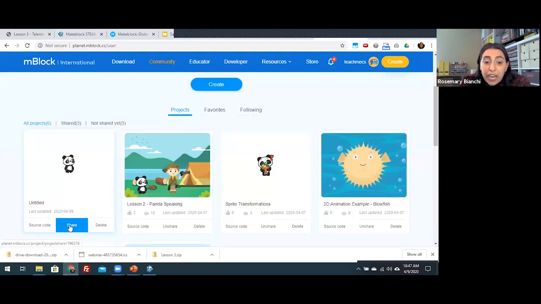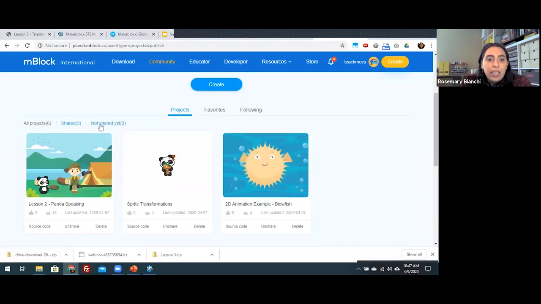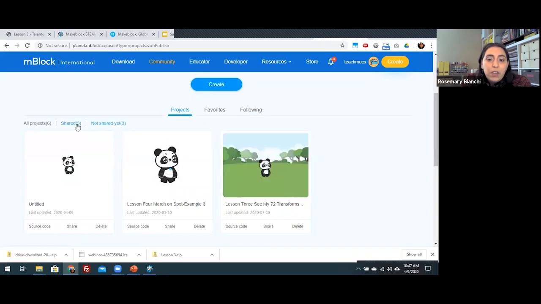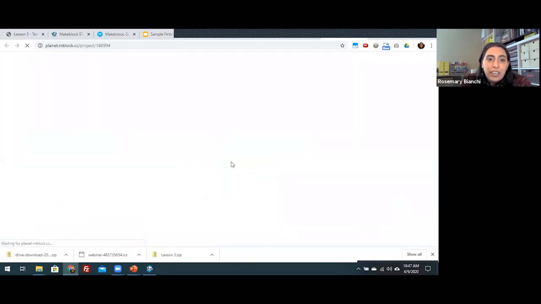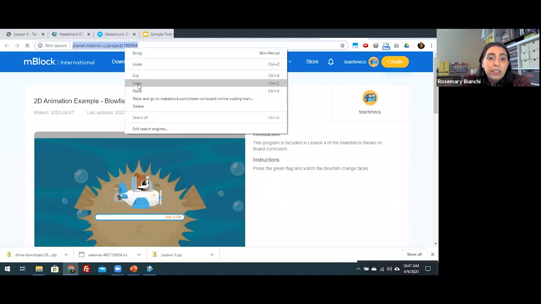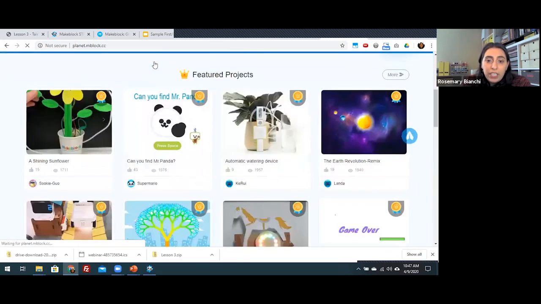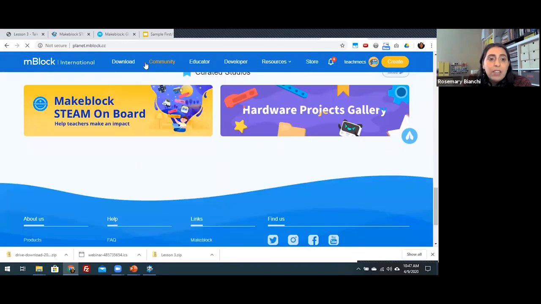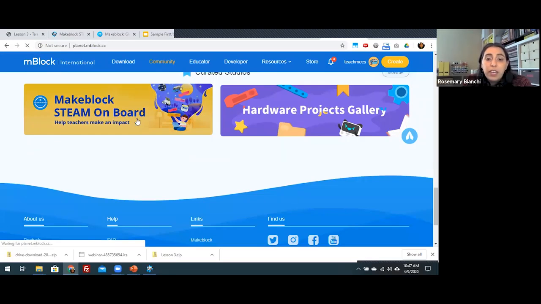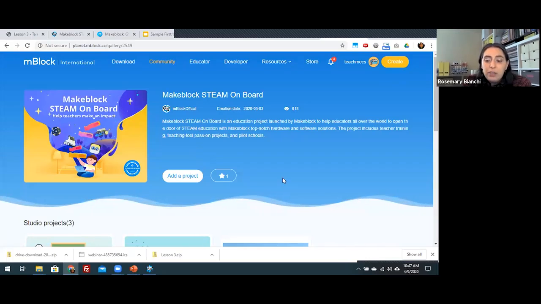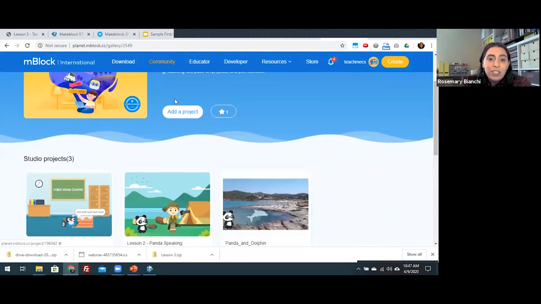And then you can share it out publicly. So you can see which files you have shared and which files are not shared. When you have a file that is shared, you can copy the URL. And on the community homepage, if you scroll down, there is a mBlock STEAM Onboard Studio, and you can add your project to the studio.